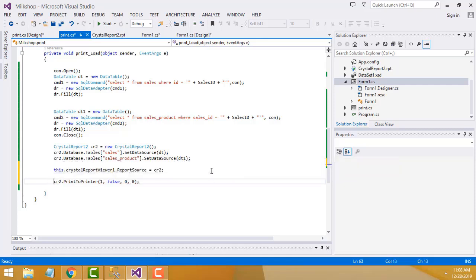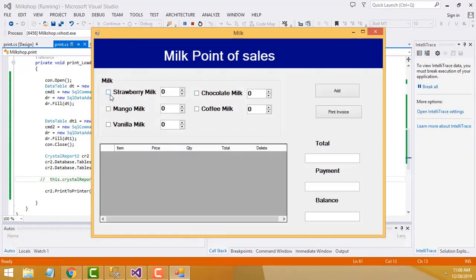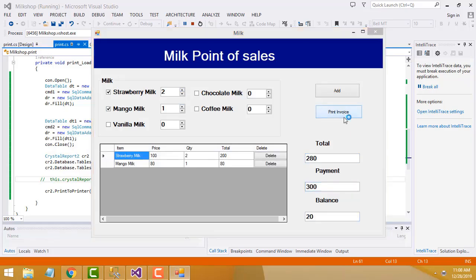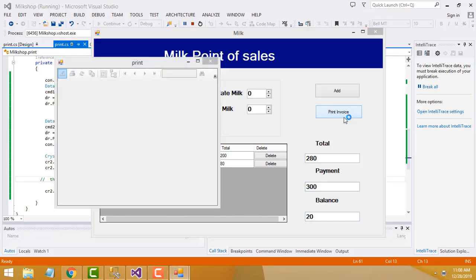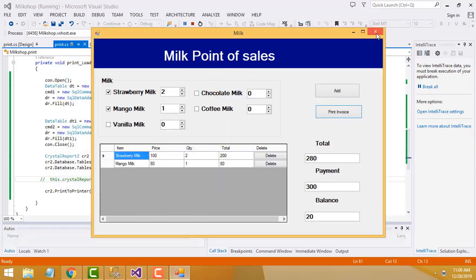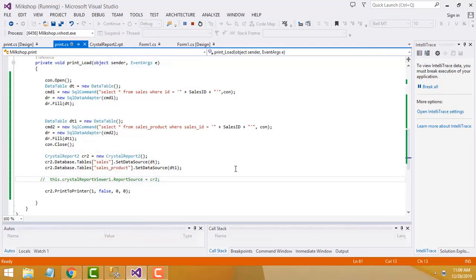If you call it like this, and you want to hide this one and print, you have to set the print. You can check here. You hide the print receipt and print preview, and it's printing, right? Click the print invoice button. Here it's printing. If the printer is there, it will be printing. Simple, right? It's a very simple one. I hope you guys understood the thing well.